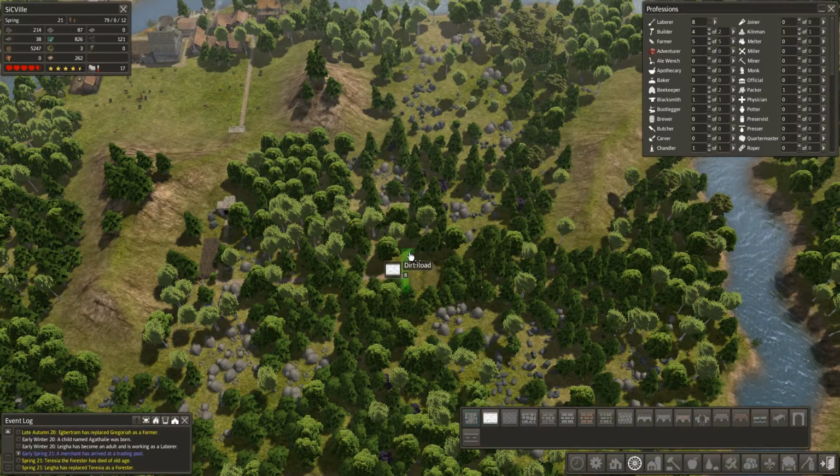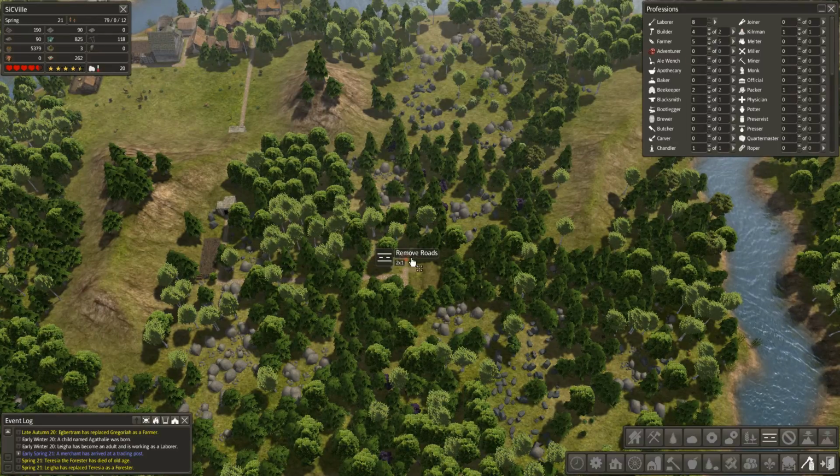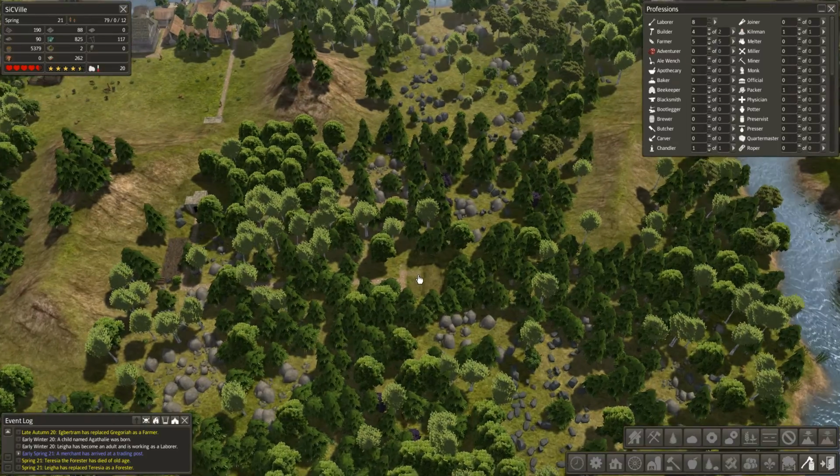Alright, let's drag this up a little bit. We don't need this last bit of road up there. So let's remove that for now.